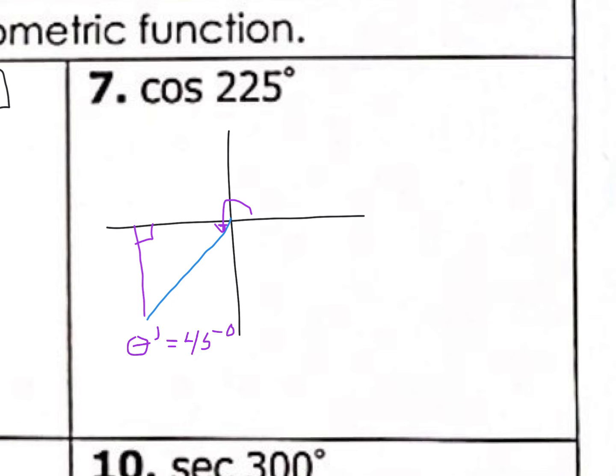Now I happen to have it memorized that the cosine of 45 degrees is rad 2 over 2, but I'm just going to prove it to you. So my 45 degrees is going to go inside here, so this is 45, 45. And of course the side lengths of our 45, 45 triangle are 1, 1, radical 2. Pay attention to your signs. X and Y are both negative in quadrant 3.